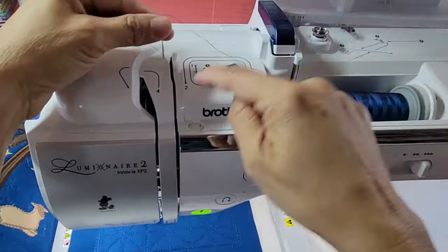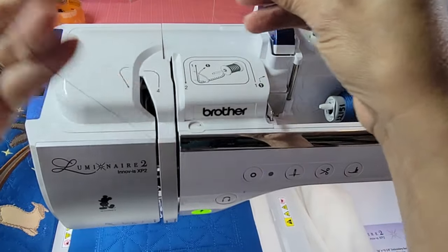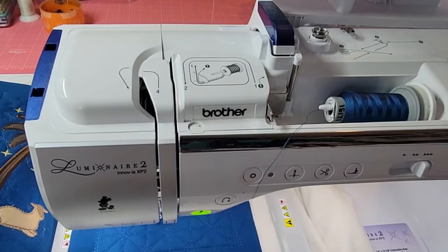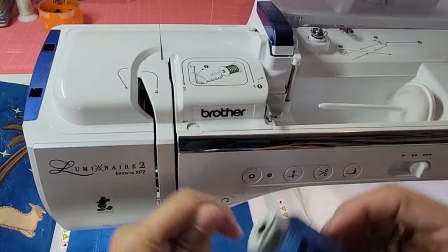I'll thread it to here. And then once you get past this step, it literally just falls right out. Like it doesn't fall out, but it comes out so easily. There's no tension on it. And that is how I take out my thread.